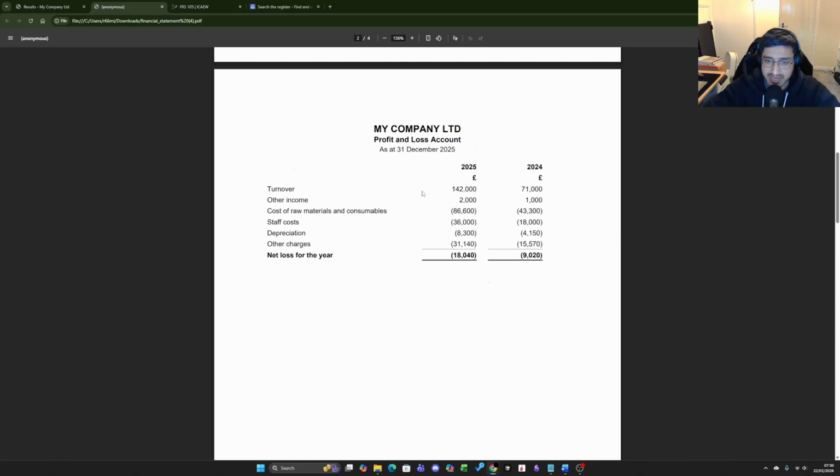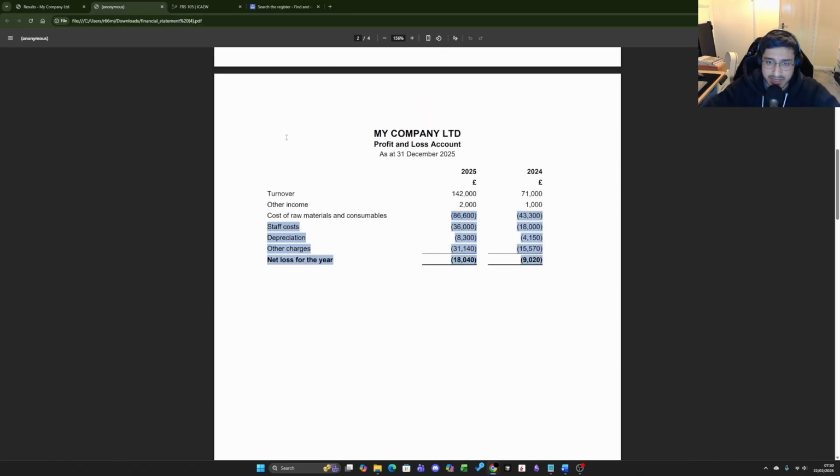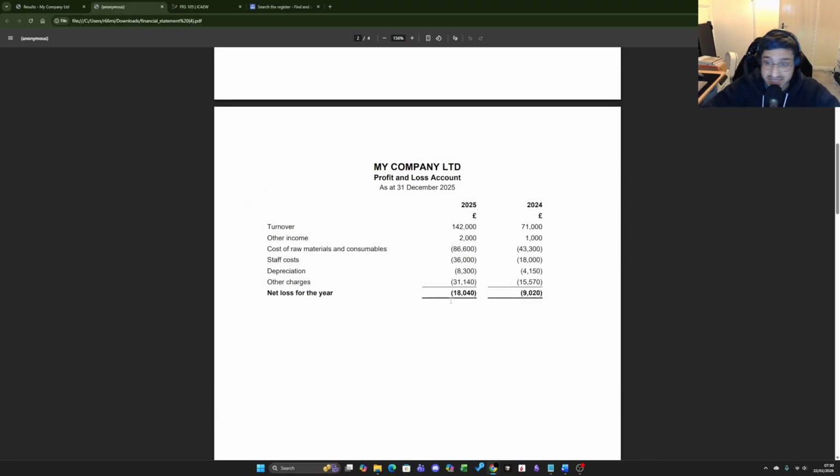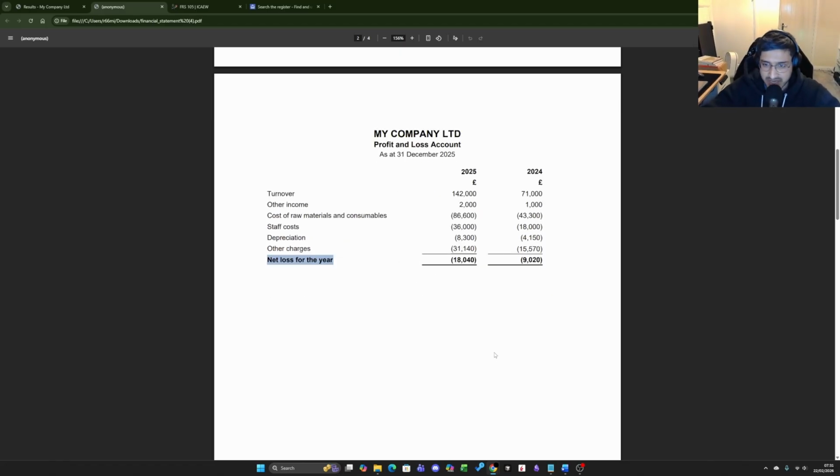You come onto the P&L, and it's a very, very simple P&L. Again, these aren't required by law to be disclosed, so it's very simple and basic, just basically what you'd want internally. You can see the turnover here, 142.71. And you can quickly pick up the fact that the 2025 column is basically double the 2024, which to me shows I've done it correctly because that's how I set these TBs up. All formatted as you'd expect, very normally, bold, underline, things like that.